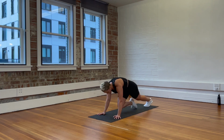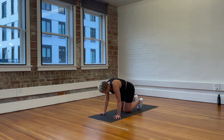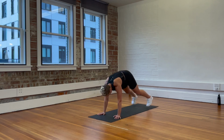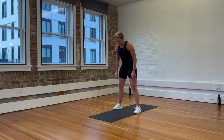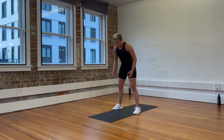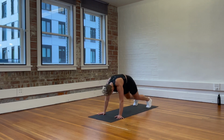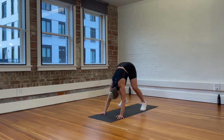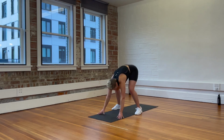In three, two, one, plank jack to stand. You're chasing a break. Ready? Three, two, one, out, in, and up. You know that this sets you up. It clears your mind. It makes you feel less stressed. So push it, whatever stage you're at, push it as hard as you can. You get a break in 5 seconds.